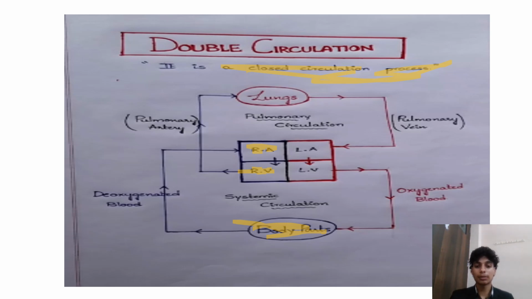And from the left atrium, as you can see in the picture, it goes to the left ventricle. And from the left ventricle, the oxygenated blood goes to the body parts by means of the aorta. And here you can see the blood enters the heart twice, from the body parts to the right atrium, and from the lungs to the left atrium. The only difference is in the oxygenated and deoxygenated blood, which is filtered by the lungs. And now we go to the next slide.